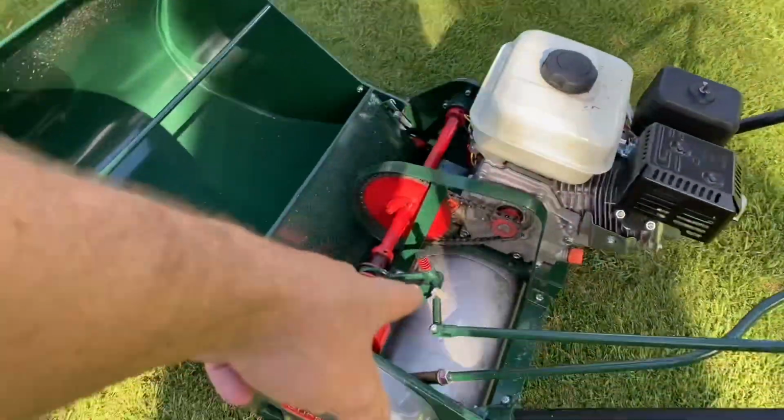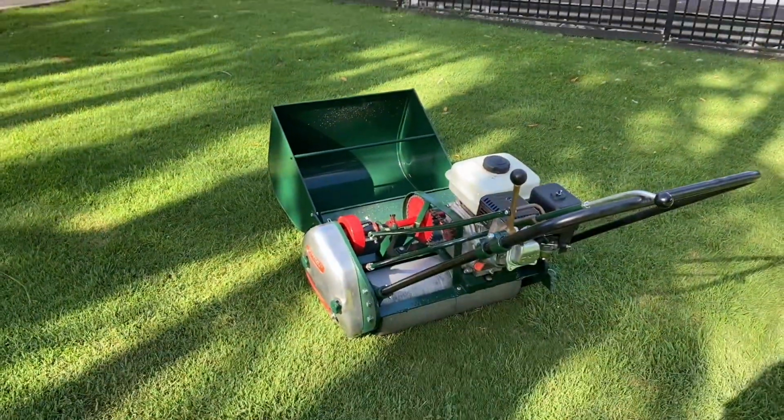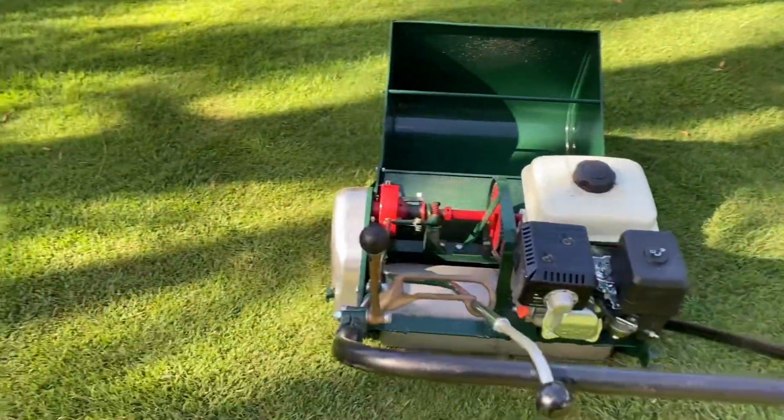It's got the alloy rear roller. So this was a domestic machine that they released. It's a little bit lighter than the standard Supercut. And this is the levers here.